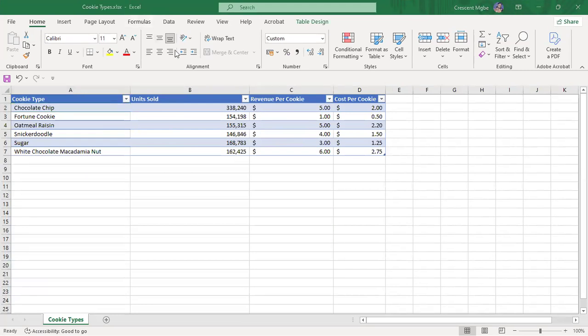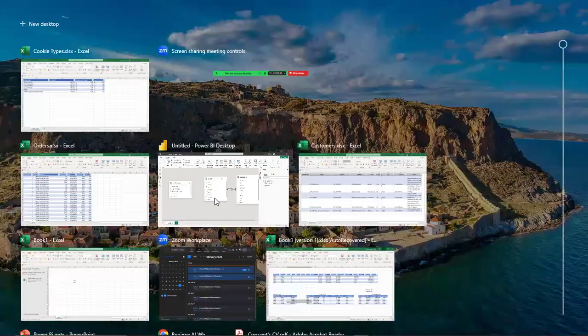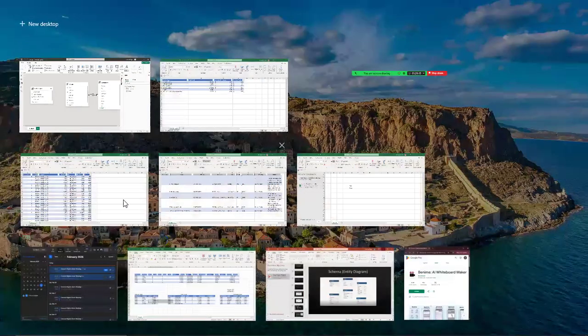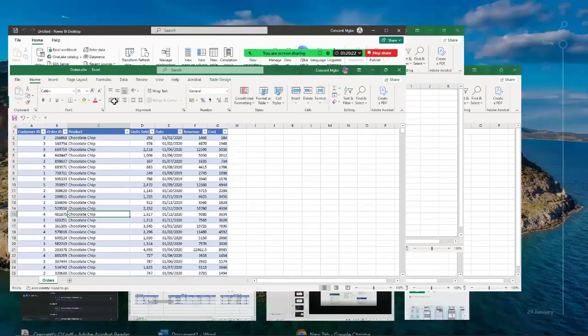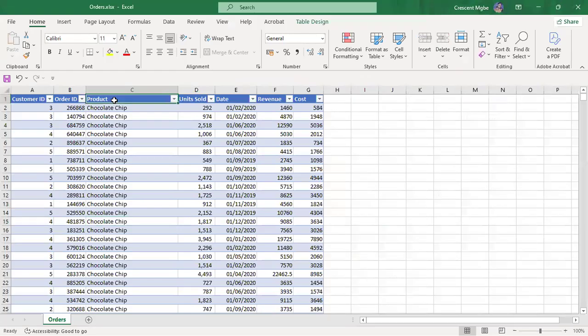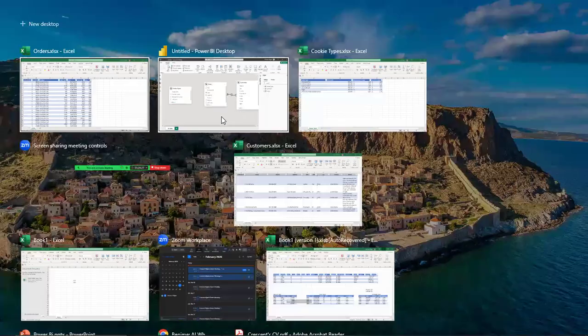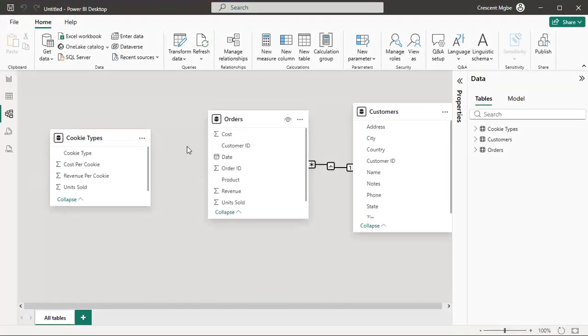One to many. Exactly. So one to many. But the only reason why Power BI did not connect it for us is because of the name. It has looked at the name. This one is cookies type. And it goes to the product table and it is seeing what? What is it seeing there? In the other table, it is seeing products. So it's not so sure. It doesn't have enough time to start going into the column to check. That's why it just left it.